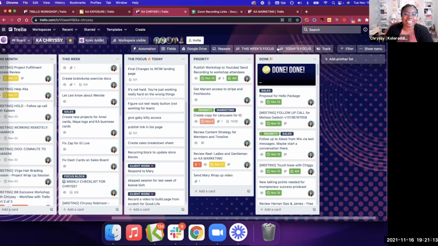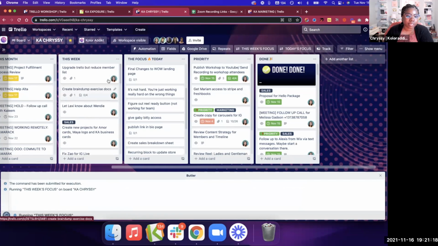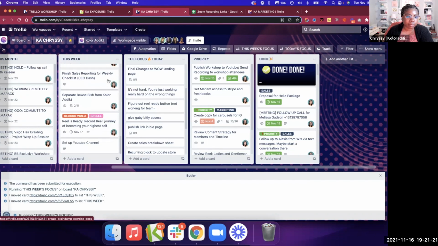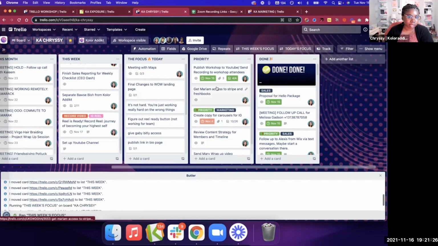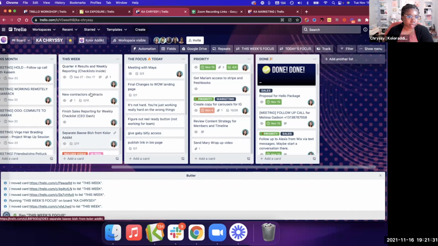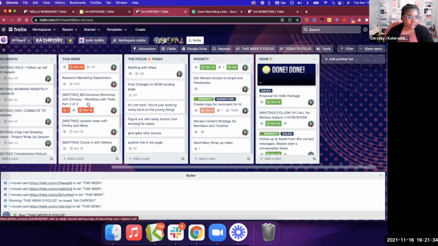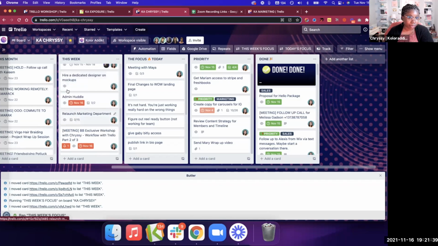If I click this button and I go to this week's focus, it's gonna move everything that's due this week into this column. Some of my stuff doesn't have due dates, so just notice it's gonna ignore those, but see it's moving them. And it's also gonna move anything in this column as well. So now it's moved those to the top, it looks like. I don't know how it moved them randomly. It moved them just over here. This must have been the bottom of it, but essentially it moves everything. You guys saw them kind of disappearing from this list. It's because it's moving them. So you can set up something like that as well.